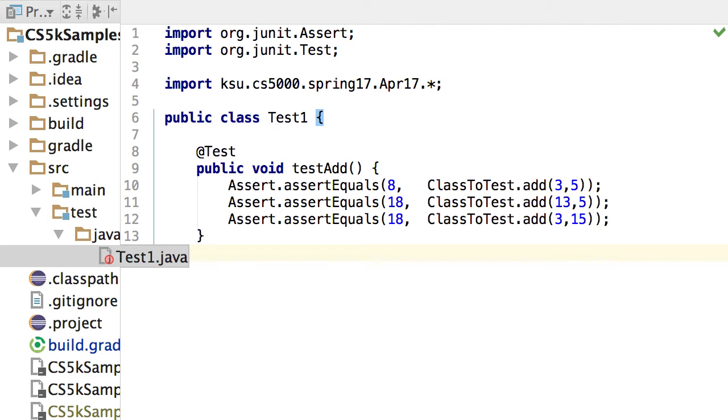Do test cases guarantee that you're right? If it is fully covered, can you fully cover? Does this tell me that my code is right? Well, what's going to happen if I get the maximum int and I add it to the maximum int? What do you think is going to happen? Some sort of overflow, right?